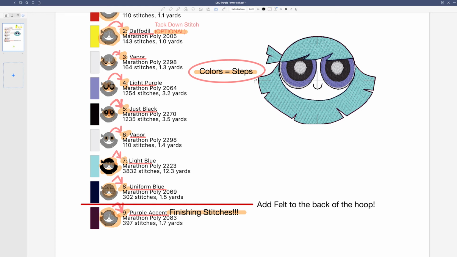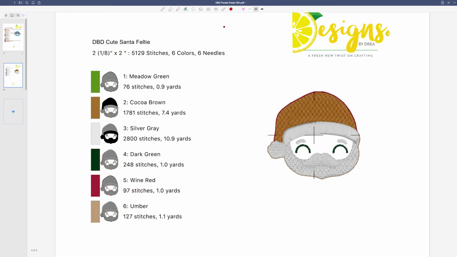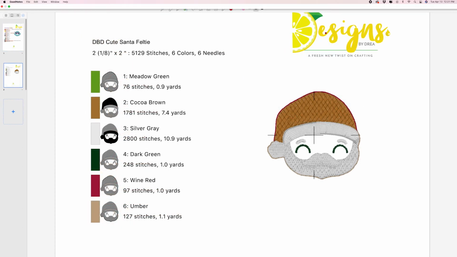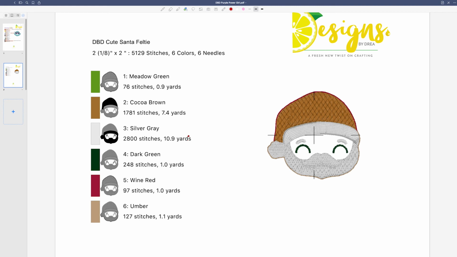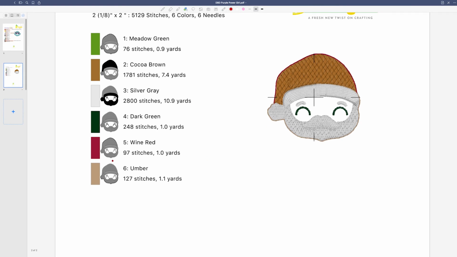Okay. If you have a design that has multiple colors, so for instance, if this is Santa and his hat is red and white and his beard is also white, you will have some differences. Let me go ahead and bring him up for you so I can show you. Let's talk about Santa. All right, Santa, this is also the outline for Santa. I'm not going to go over all the same other things that we did with Santa. I'm going to focus on how to identify where the finishing stitches are.